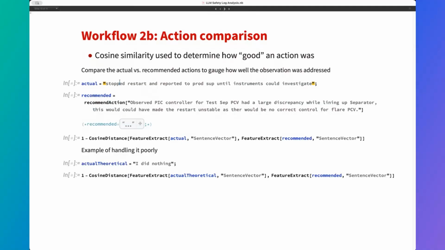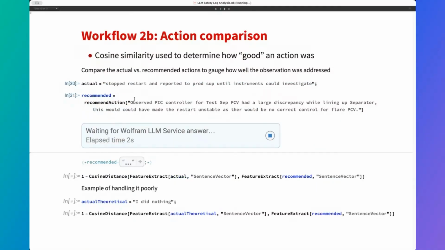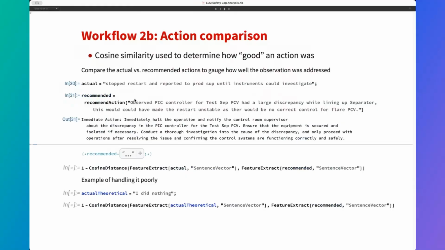To do that, we're taking the text from what the LLM produces versus what actually happened, right? So for example, if the actual said, okay, I stopped my process and I reported to my production supervisor until the instruments could be investigated, right? And in this case, we can see what the LLM would come up with in terms of its recommendation, right?